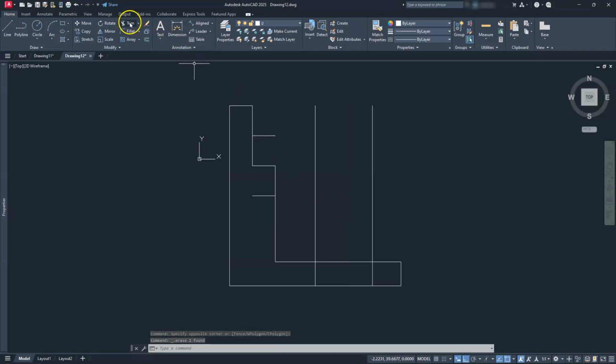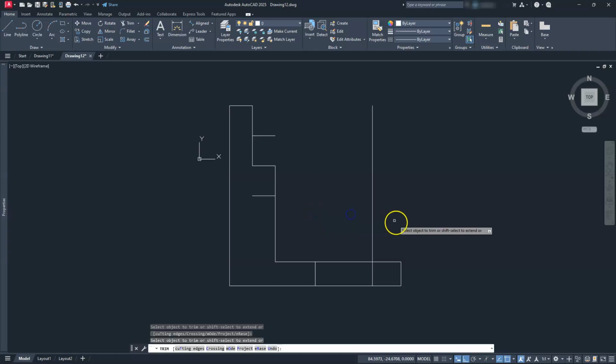Now we're going to use the trim command. Here's one of those super neat features about the trim command, right? So with trim, I can go ahead and just trim these off here. Now remember, I want to extend this line. Do not escape out of this command. Simply hold the shift button down, click on that line there, and then I'm going to keep the shift button held down. I'll go ahead and click here, let go of the shift button, and then you should be able to trim this out. Okay, let's go ahead and hit the escape button.